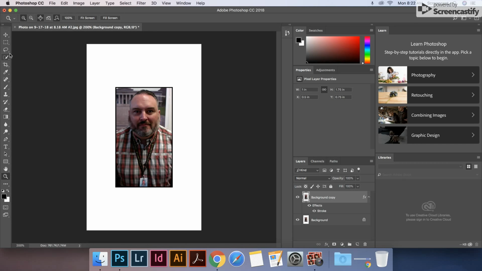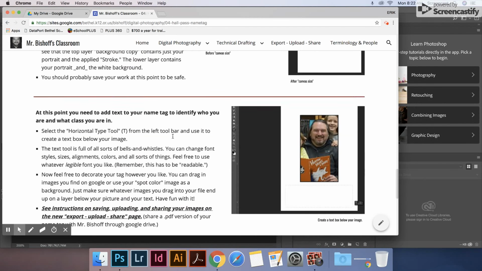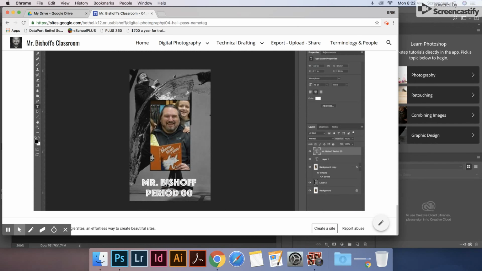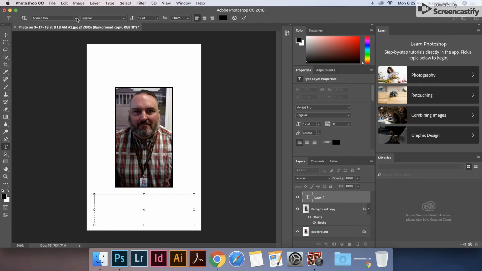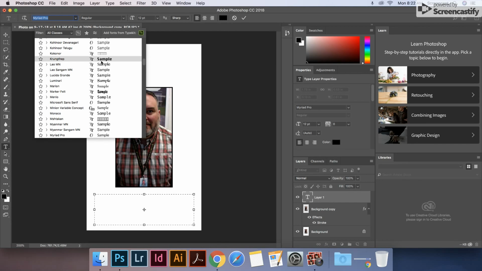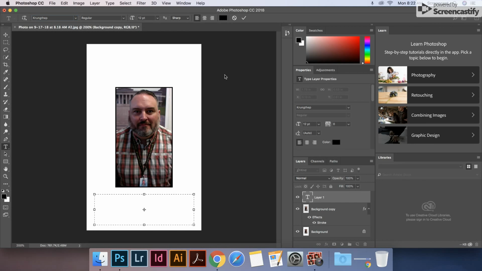And at this point, we're going to create a text box because we need to write on our name tag our name and what period we're in. And you can do this in whatever font you want. For fun, I'm going to use a nice chunky one. I don't know what this is going to look like. We'll find out.